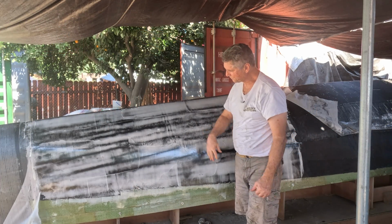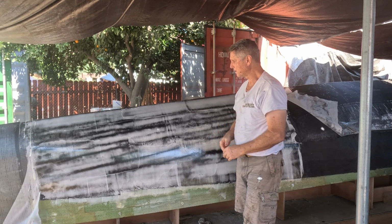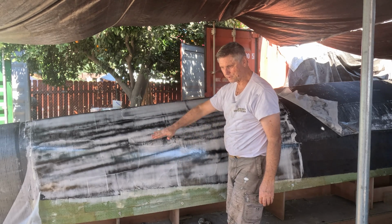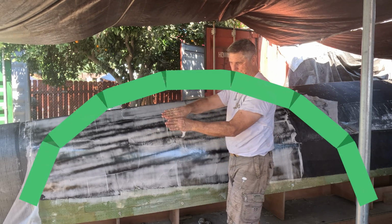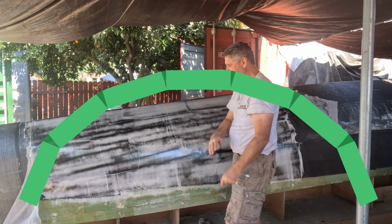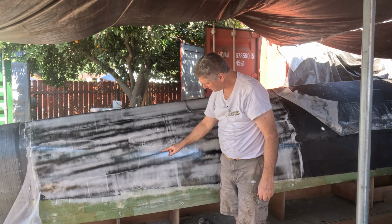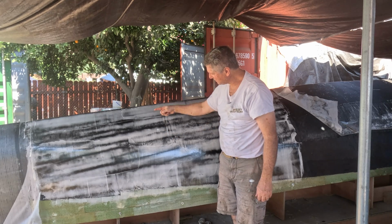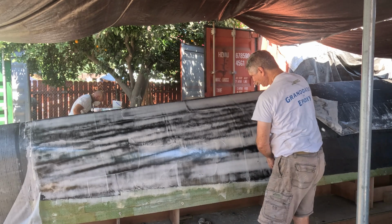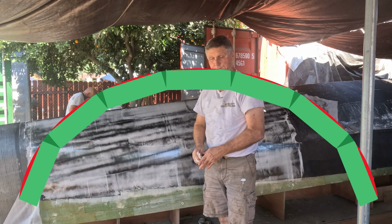Objective on this first one was to get a thin layer of fairing compound on, and we're trying to fill in the washboard effect you get from flat surfaces of these strips. You're not going to get a curved surface because each of the strips is flat, and so there's going to be a bit of fill in between the high points, and you can see that in the striping that goes down. So we wanted to fair it this direction with a light coat just to sort of fill this in and get this a bit rounder.